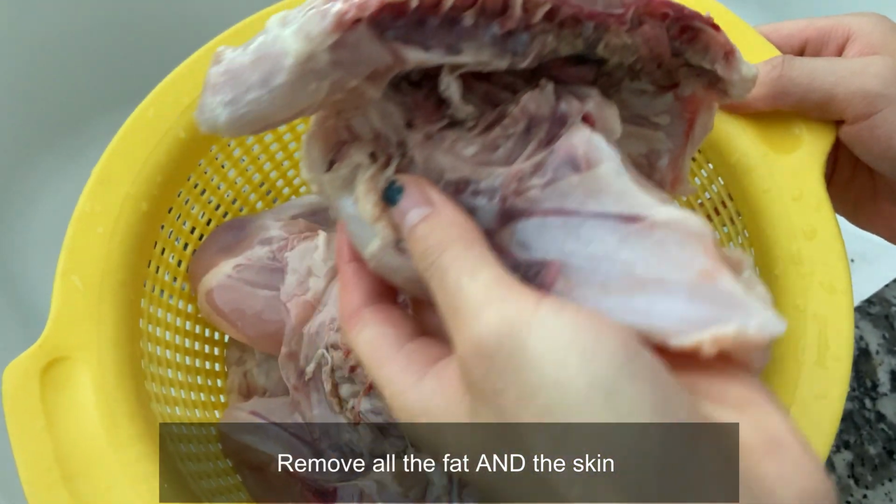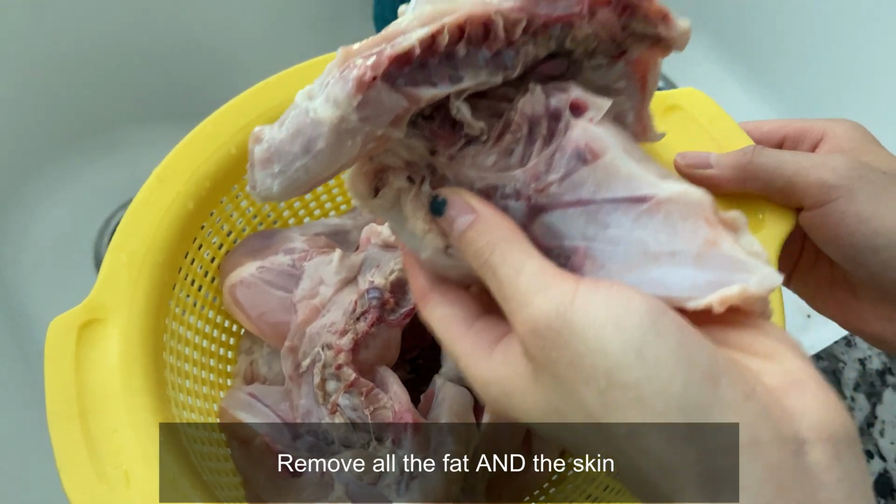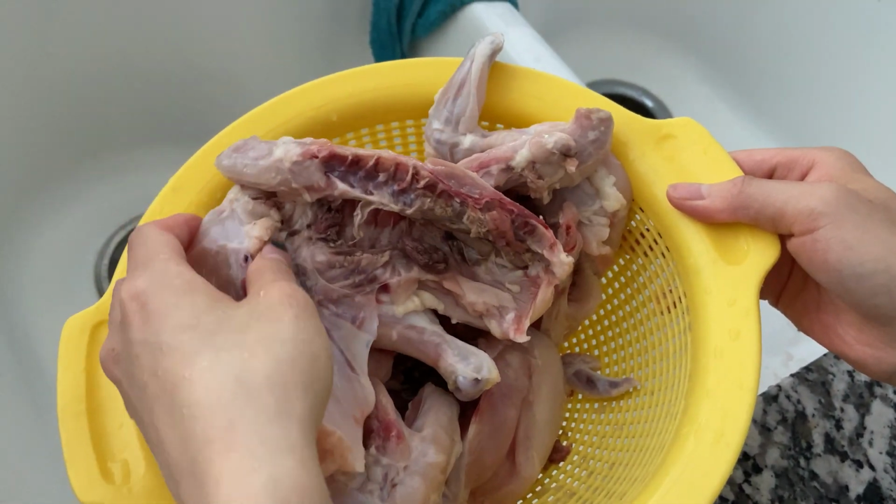Guys, it's finally meat day, and yes, these small dogs can use their teeth to shred up this big portion.